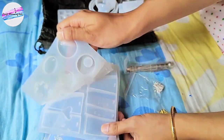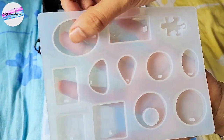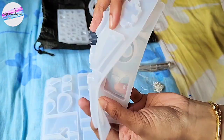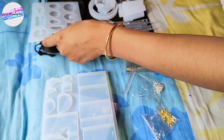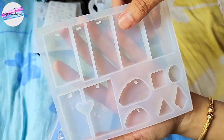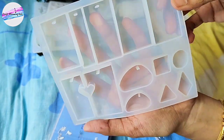Now comes the bigger mold. We can make pendants, keychains, and lockets out of it. I'll try my experiments on this very soon. And here is another one — I am definitely going to make a bookmark out of it. It might be a little small but I think it will look really cute.